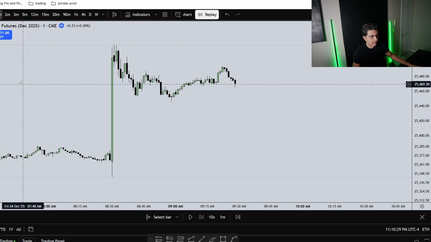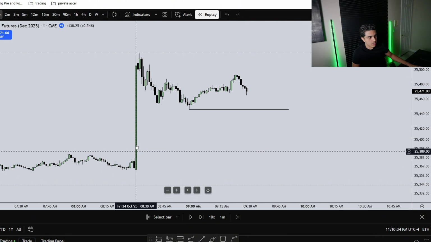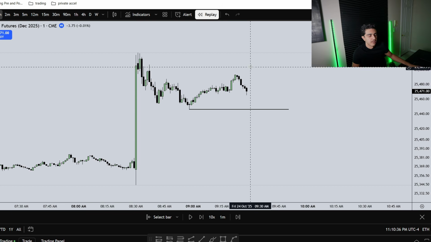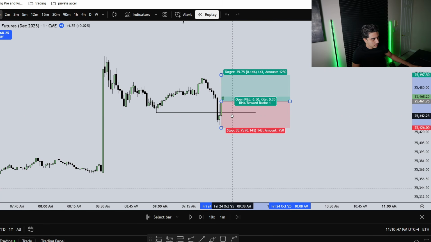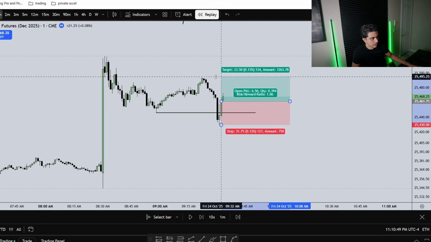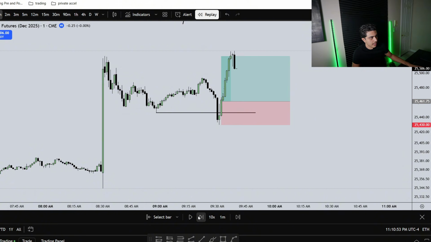Great. If we understand that, where's the draw on liquidity? It would be this swing point here, this low. There's a lot of displacement to the upside. It looks like we want a bullish continuation for CPI. You'd refer down, we manipulate that low, and then at the 9:30 open, we start getting displacement back up. You would take your entries here. You'd put your stops below that wick low, and then you could target either that first swing high or the CPI high, right? And that ends up getting smacked, right?